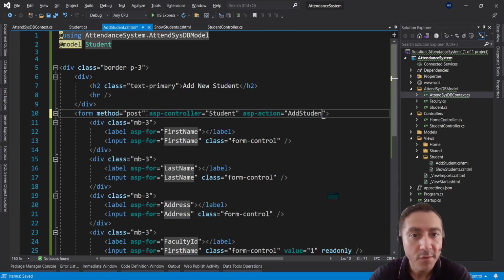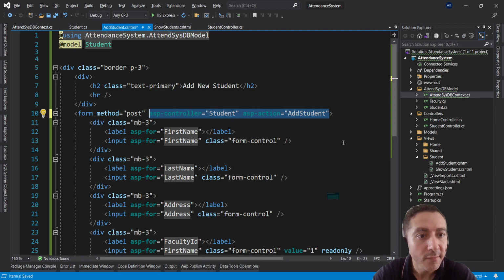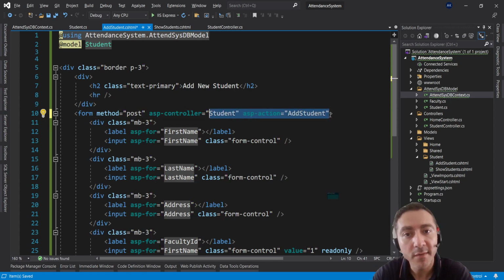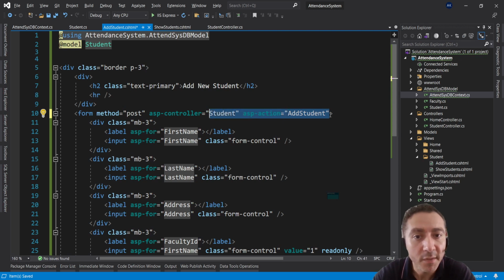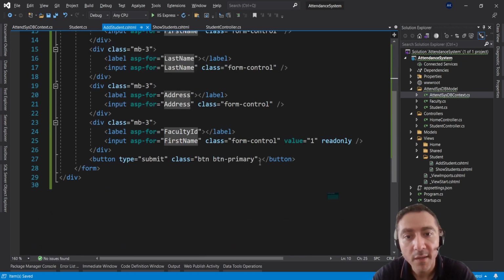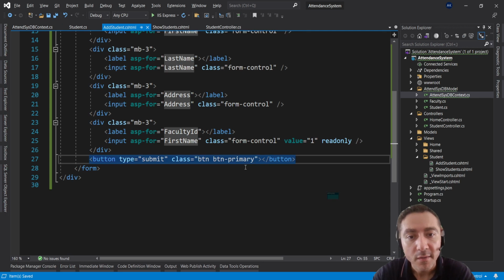is add student, right? But this is optional in this case because .NET is going to follow the convention. Since you are inside the view add student, it's going to try to locate inside the controller student an action named add student. And the method should be post. So up to you, this is optional if you like to add. Or maybe you would like to navigate to a different controller and different action, then in this case it's a must. You have to specify the controller name and action. But in our case, it's going to follow the default names, so this is optional. And here we don't need, of course, to specify anything. Let's just give it a name: add new or add student.